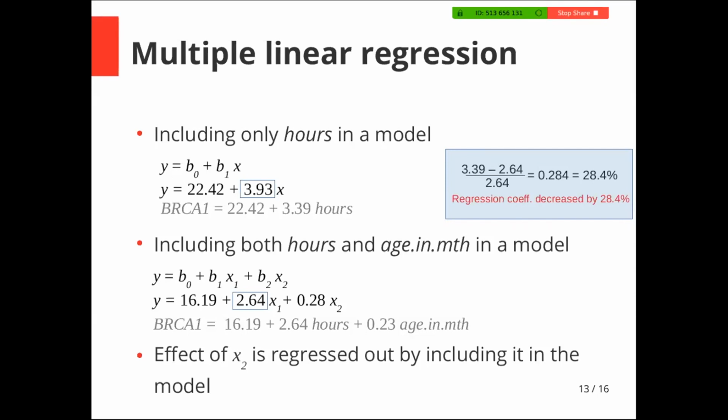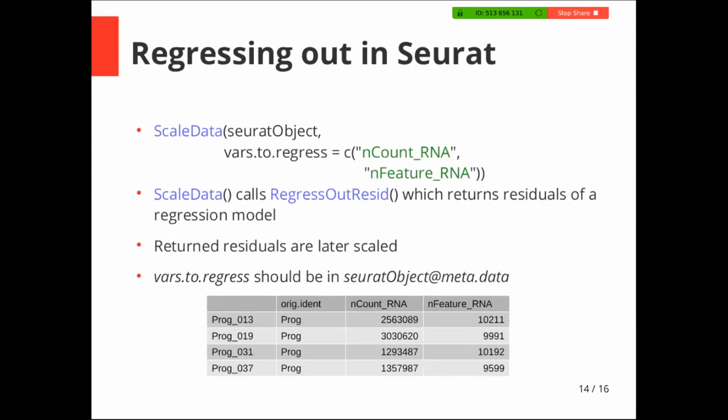And that is exactly what Seurat has done. In Seurat, we use the ScaleData function to do the correction of those confounding variables. And we put the Seurat object and the variables to regress. And doing that, ScaleData calls RegressOut, which gives you the residuals. And the residuals do not have the effect of confounding factors. And we can use that in our data, and the bias is removed. And those returned residuals are then scaled.